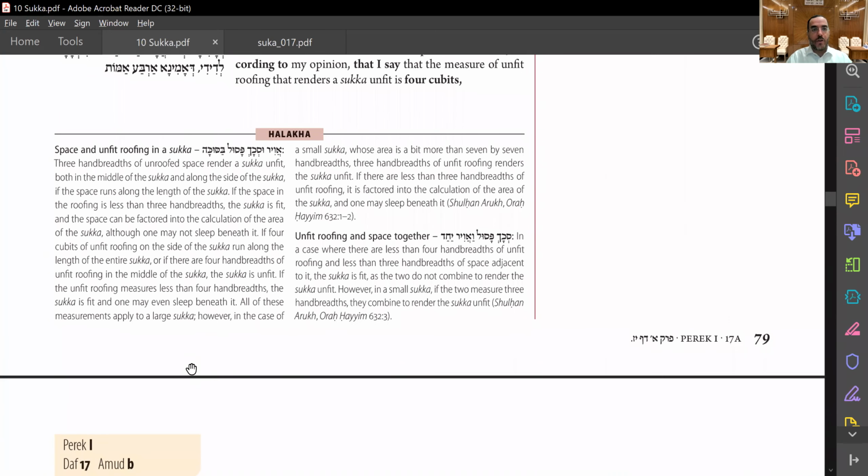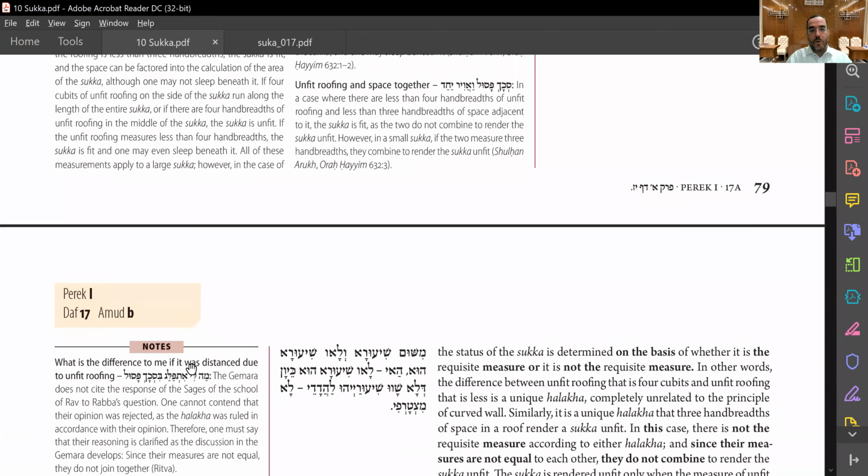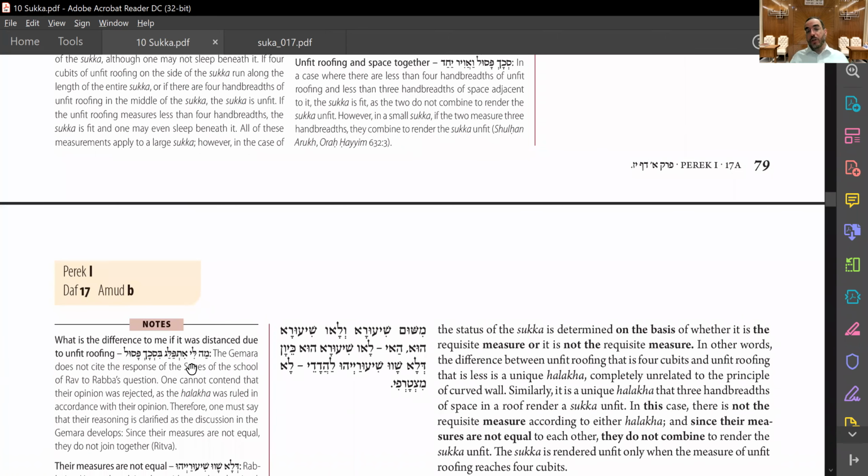According to me, it's totally fine because I say 4 amot mishum shi'ora. What he means by this is, I am following the shi'ur of the Mishnah. The Mishnah mentioned 2 shi'urim, and when there's a general rule, when 2 things are 2 different shi'urim, they don't combine. We saw this regarding tum'ah, right? If you have tumat met and tumat sheretz, they are different amounts. So if you put them together, they don't add up.